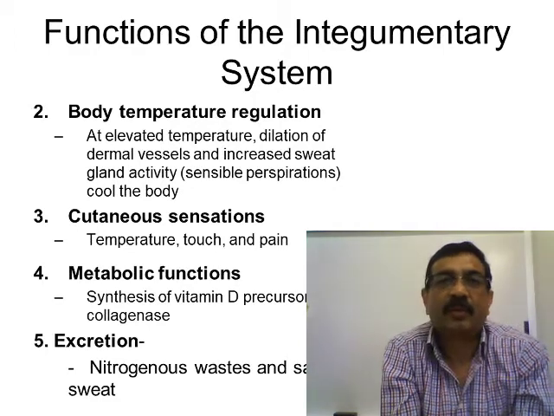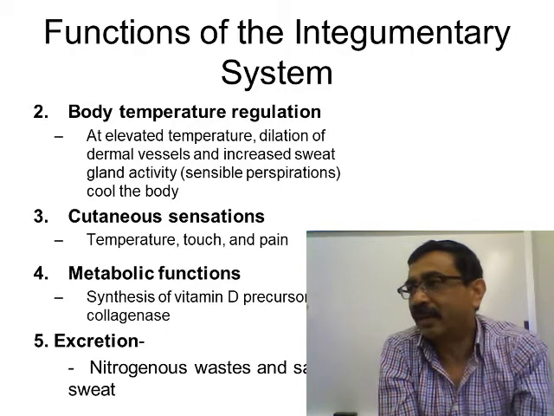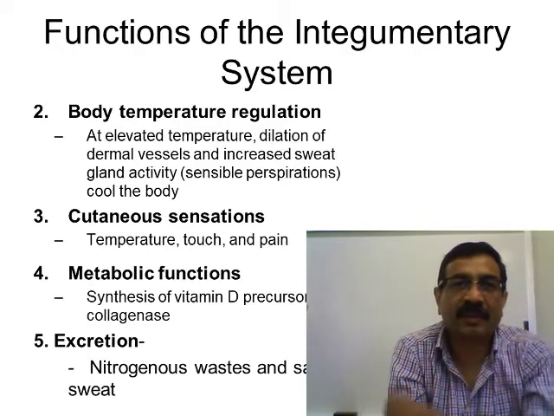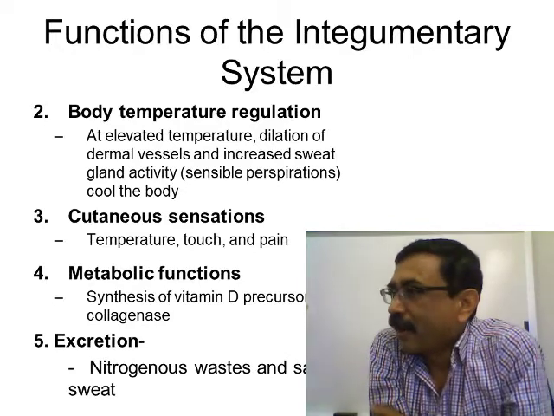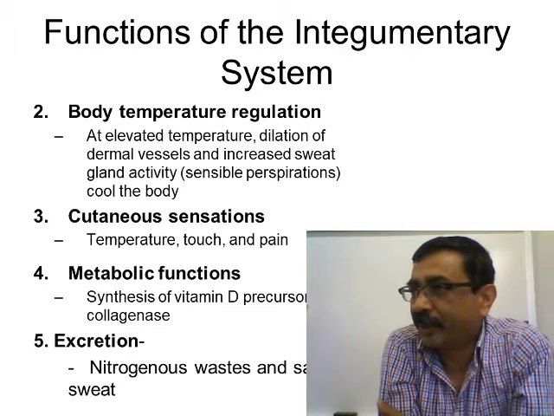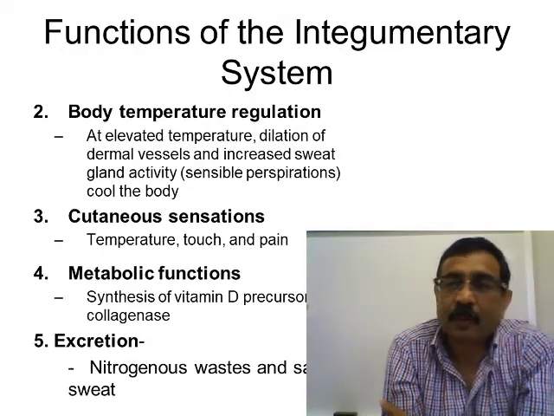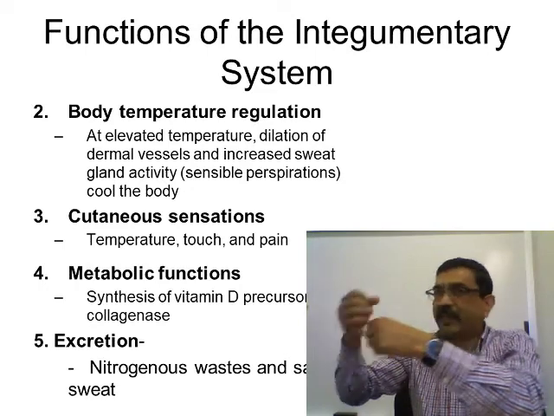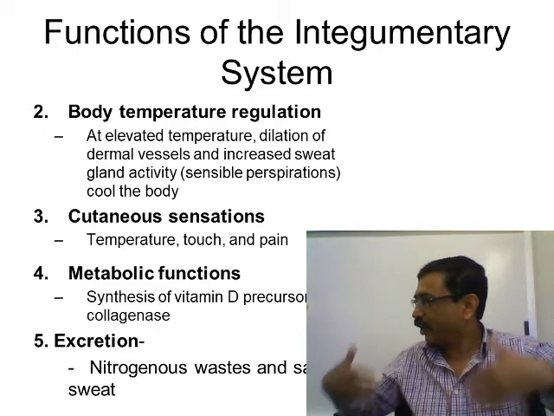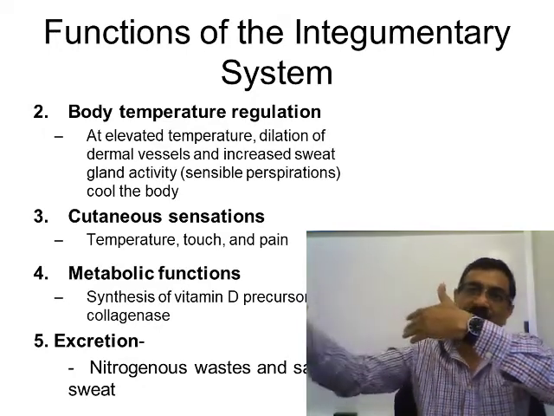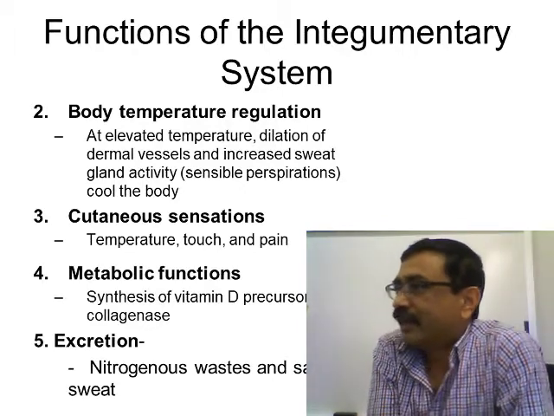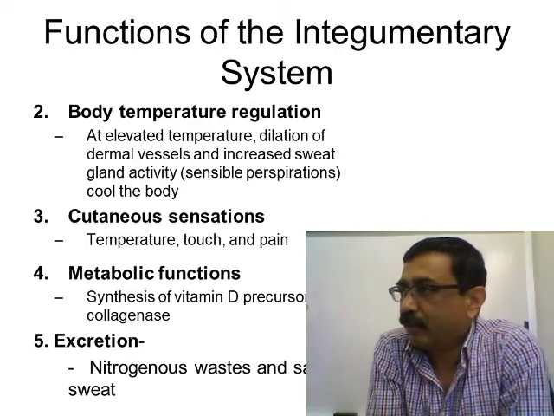How? The sweat is mainly water, and you know that water has high heat capacity. Small amount of water can take a lot of heat, right, in it. So sweating can take a lot of heat out from the body and lowers the body temperature. So that is one way. Another is, when body temperature increases, vasodilation occurs throughout the skin. So more blood circulates in the body surface, and heat can easily get out from the body, from the blood. So those are two ways your skin can lower the body temperature.